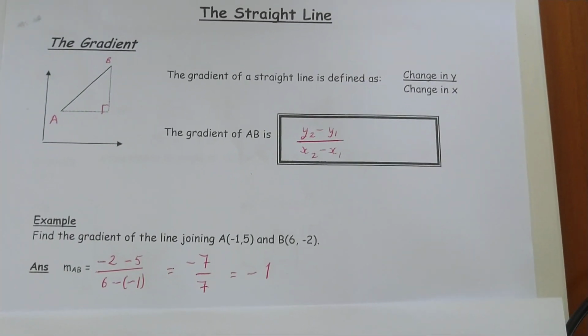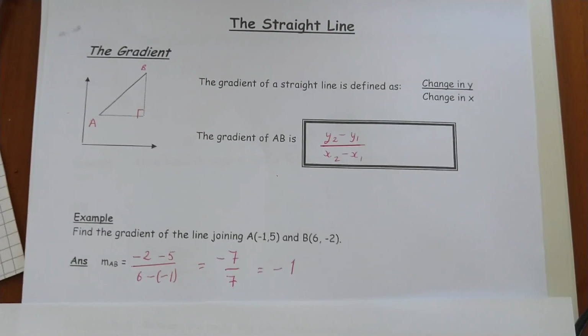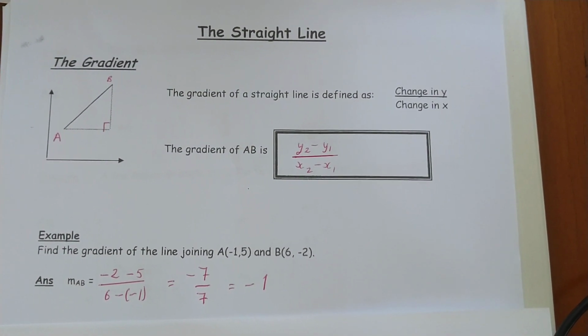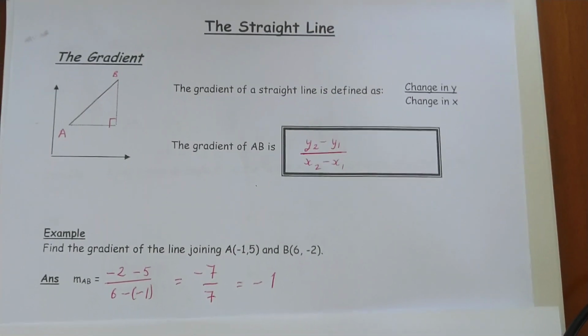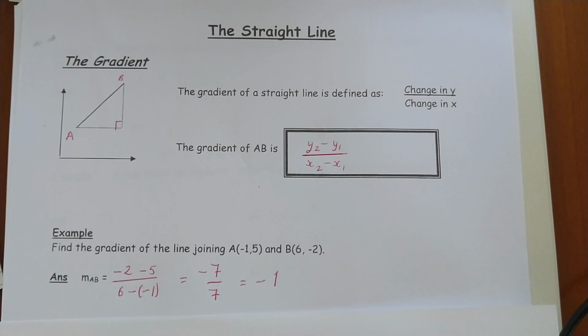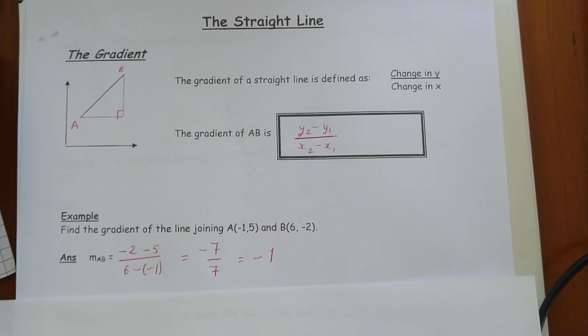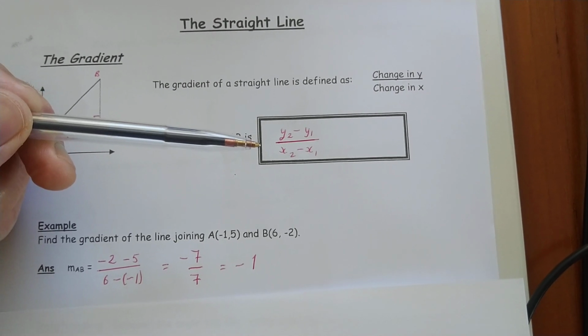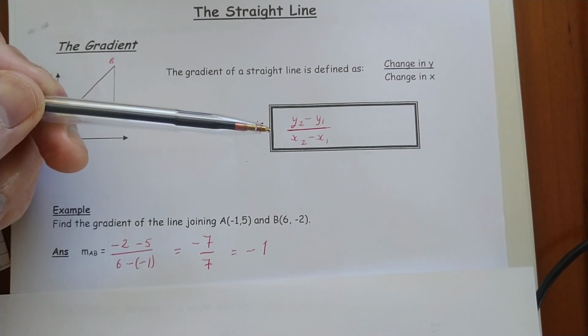So we already know that the gradient of a line is change in y over change in x. And if we've got the coordinates to work out how steep it is, then we can say, okay, change in y, that's y2 minus y1 over x2 minus x1. Okay, and that's a formula you just have to know from National 5. And on the introductory task, I think everybody got those completely correct.